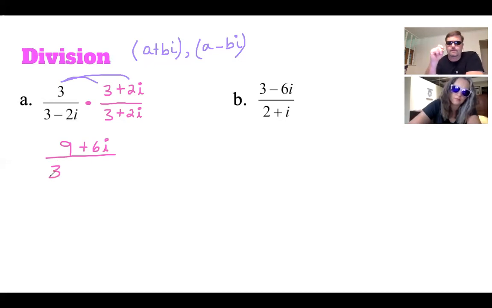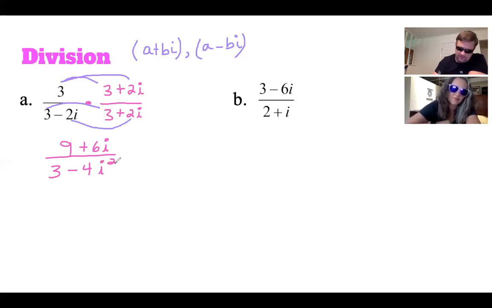I'm going to get the 6i and the minus 6i. When I do the 3 times 2i and then negative 2i times 3, you can write that, but in the interest of time and the fact that my handwriting is being persnickety today, I'm just going to get 9. What? Can we do 3 times 3 and get 9? We could. Let me go back and fix that. Yeah, that would help, having the right answer there. So that would be 9.